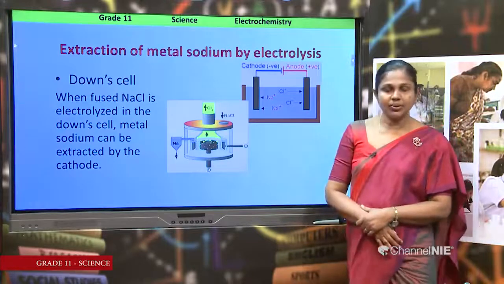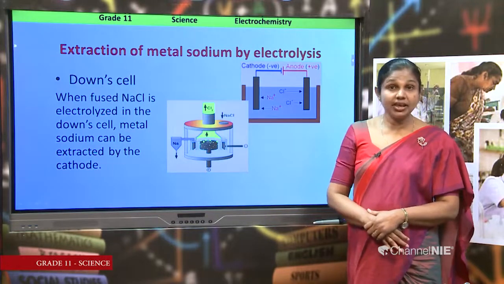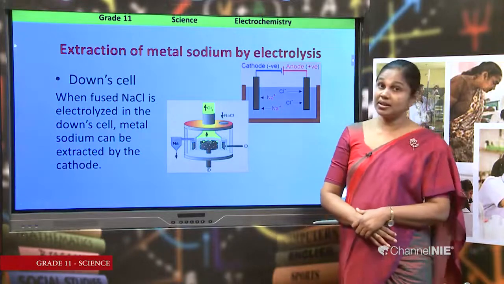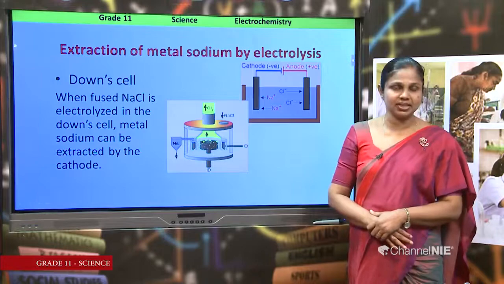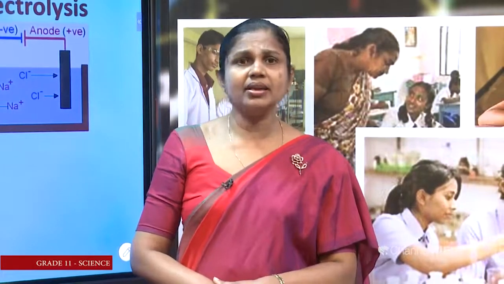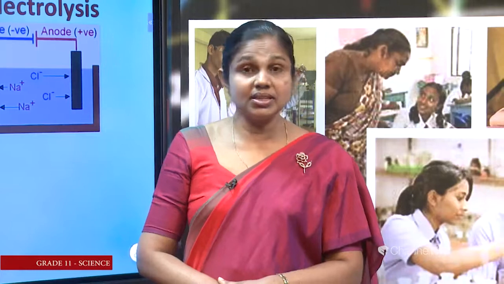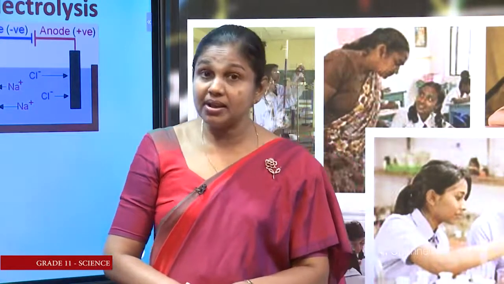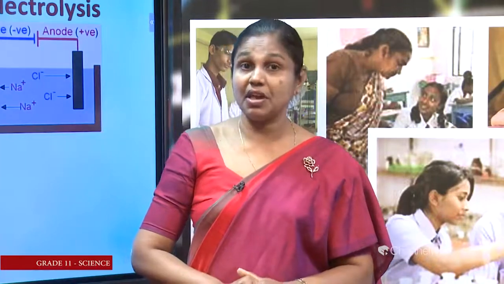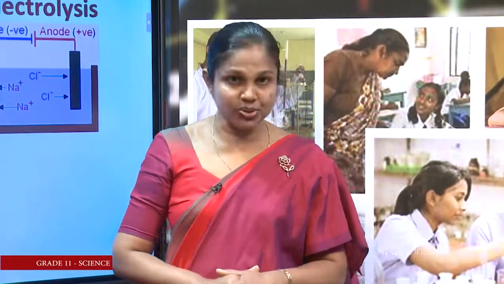Right, children. Now, I am going to explain to you how metals, especially highly reactive metals like sodium, magnesium and calcium, are extracted by the process of electrolysis. Can you remember in grade 10 also you had a topic like this. After learning the reactivity series in grade 10, your teachers have told you that highly reactive metals in the reactivity series are extracted by the process of electrolysis. Can you remember? Now in grade 11, we are going to learn how this actually happens, right?